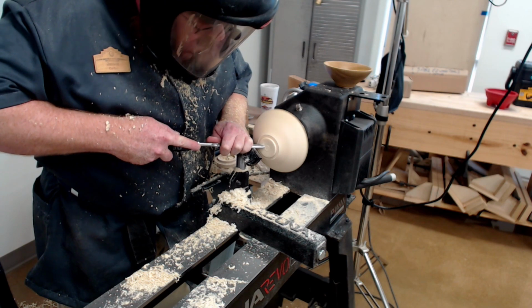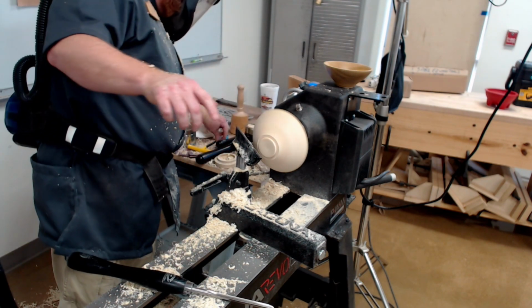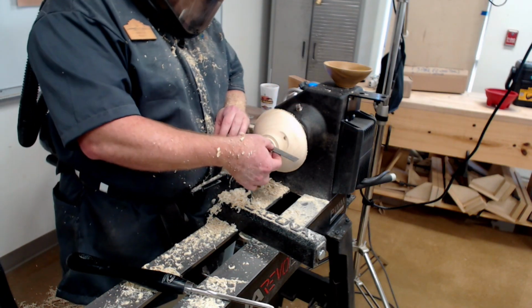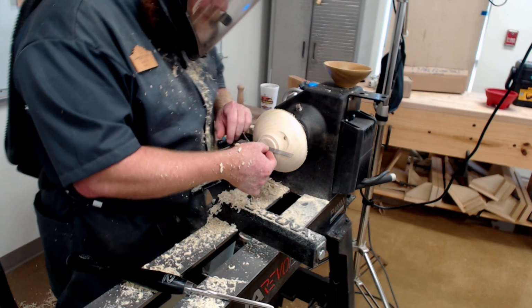If you want to make a nice tenon to mount on, that's well cut, well supplied. No, I'm not. This is not one I'm beating off. This one's going to stay on here.